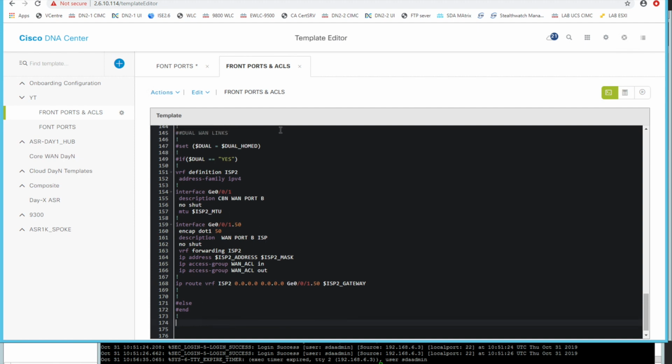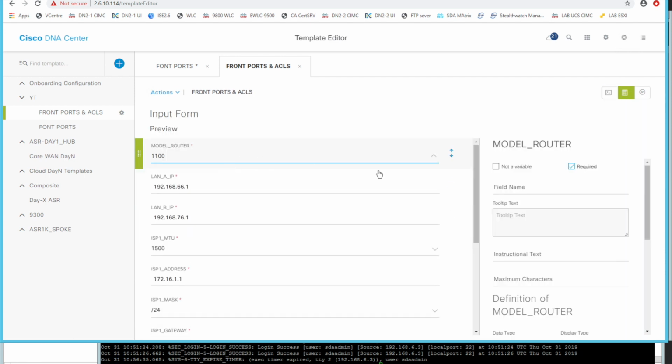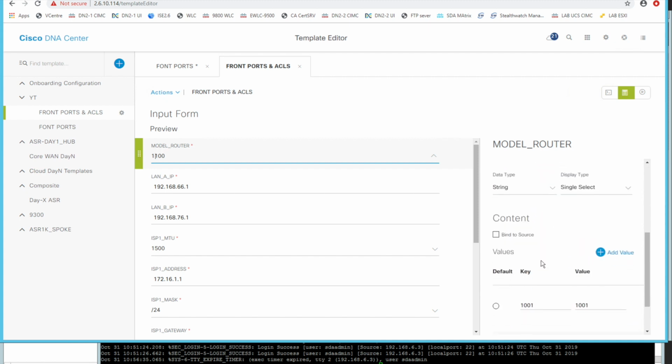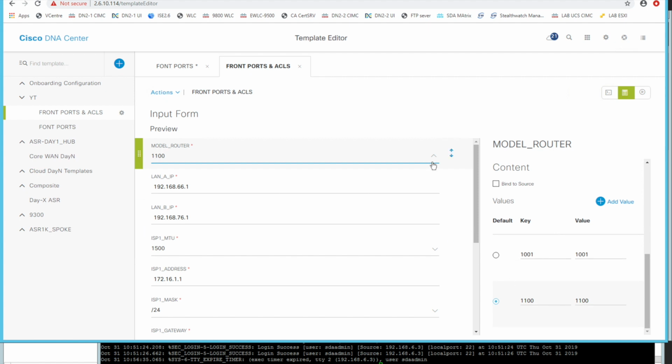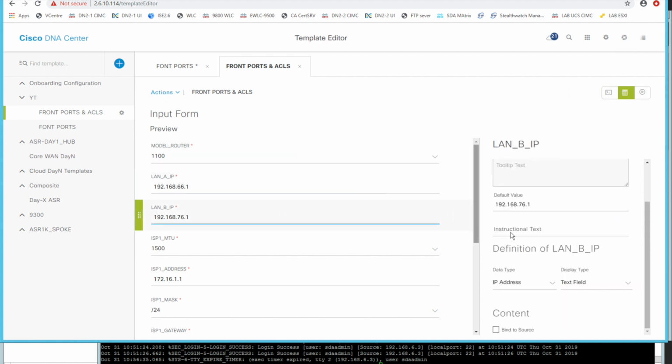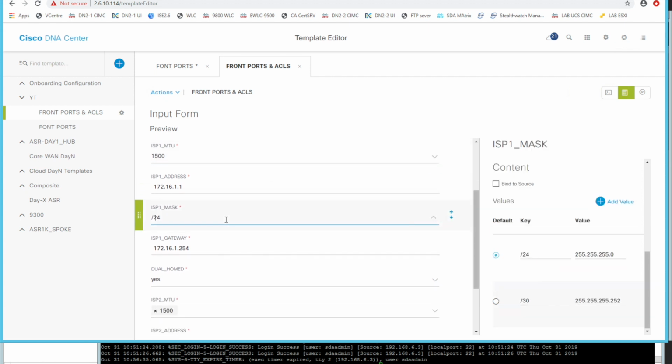So how we can define these variables again in the form editor is, as we described before, we can give them certain values. Here this is an option for a single selector. The user can choose one of multiple options from a drop-down. These are IP addresses, so we set them to data type IP address, so users can only enter IP addresses. You can give them default values as well and some context-sensitive type help. Single select again, but you can make it look how you want. This is what's shown to the user, the key. This is actually the data that will be given back to the variable.